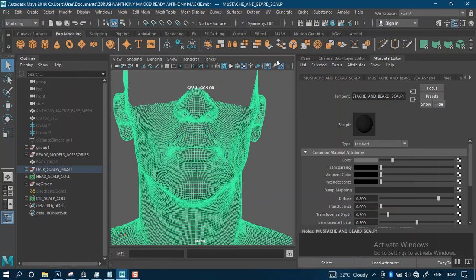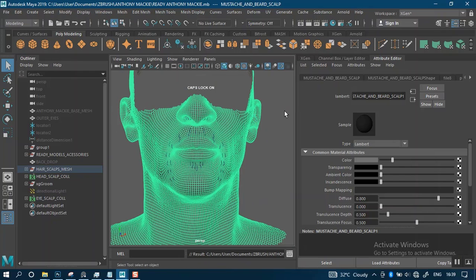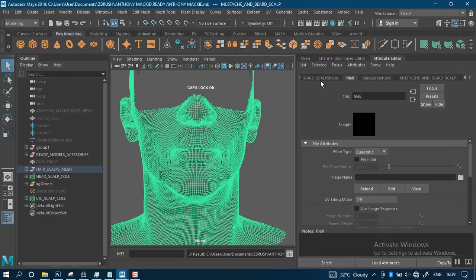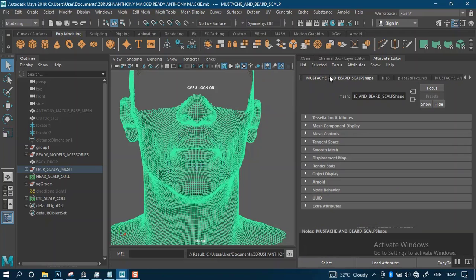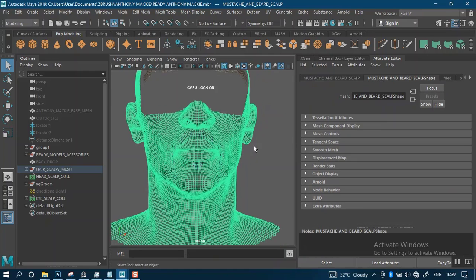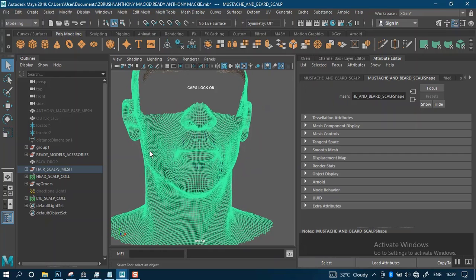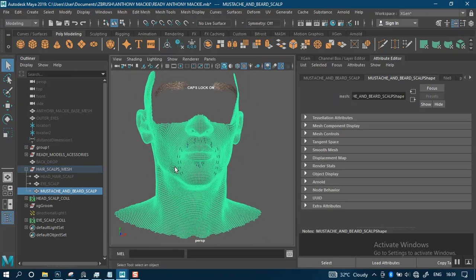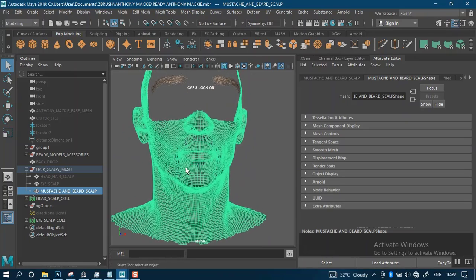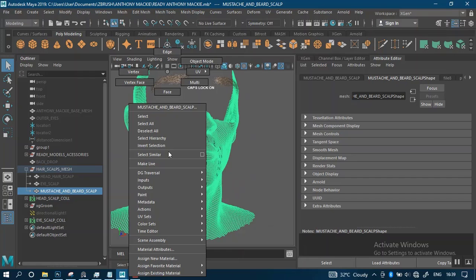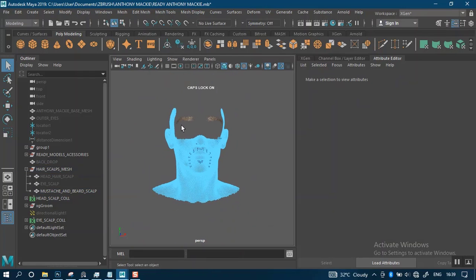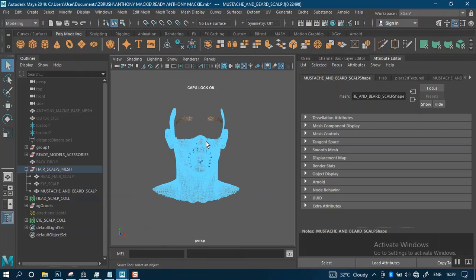So I want to believe the main problem is from this mesh. So let me save this again. Let's see what we can do. Probably go to face mode. Select all of this.